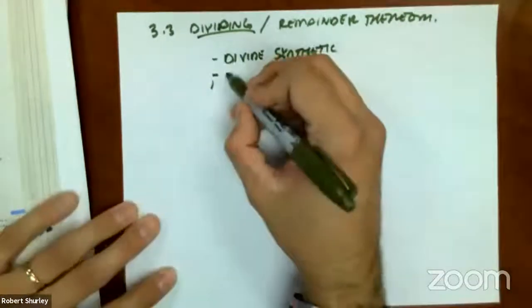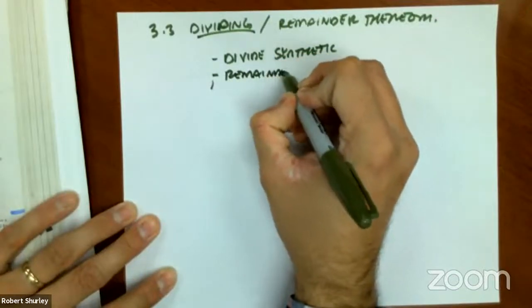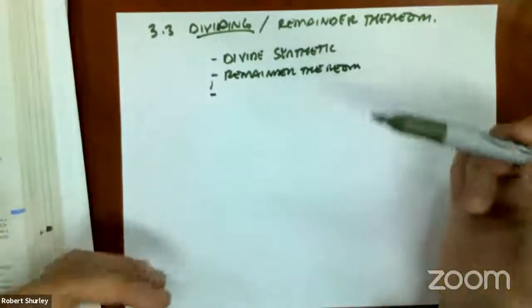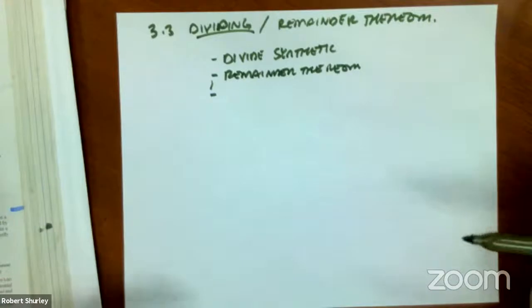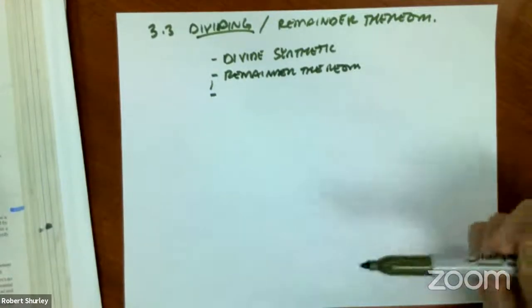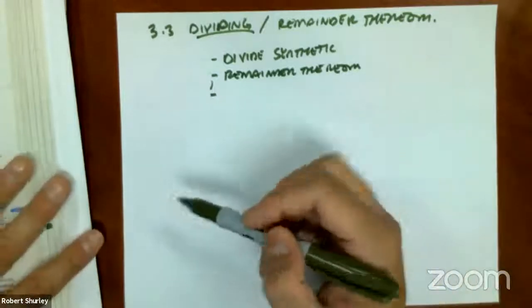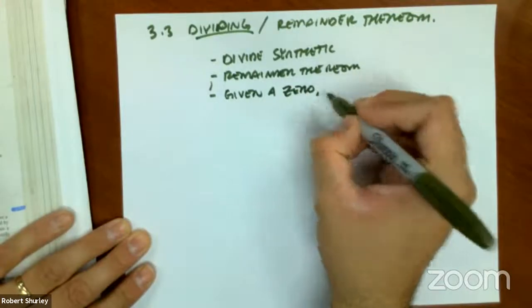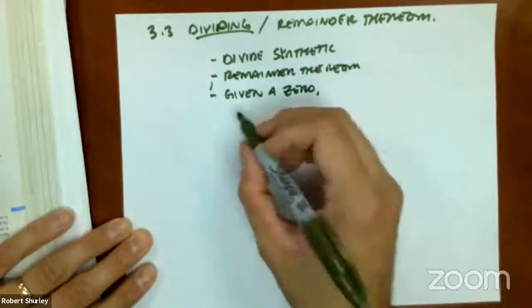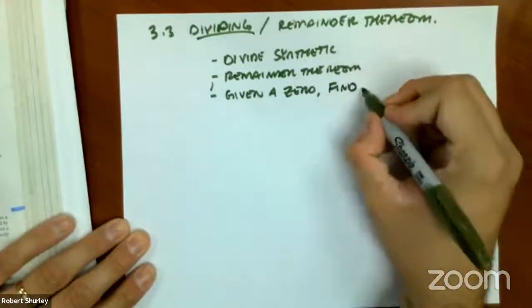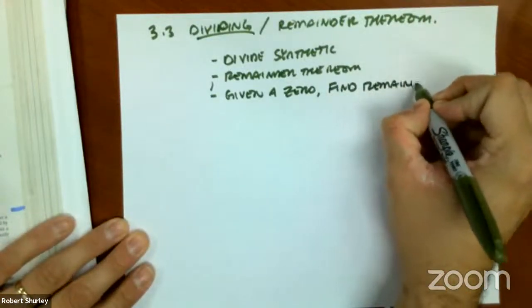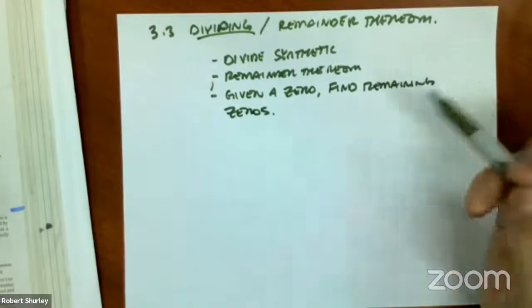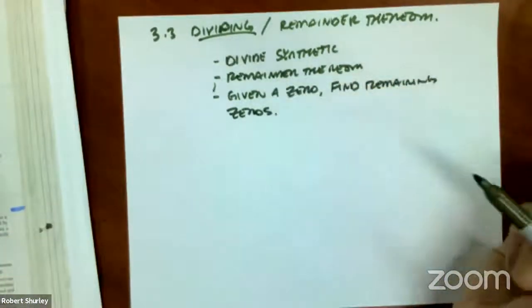And then your book went over, actually, the remainder theorem. And then it introduced finding the zeros in a little more advanced way than just a baby kind of spoon feed, where it said, look, if I gave you a zero, find the remaining zeros. So given a zero or a solution, remember they call it zero, solution, root, all the same thing. Given a zero, find remaining zeros. So these are really the three concepts from 3.3.